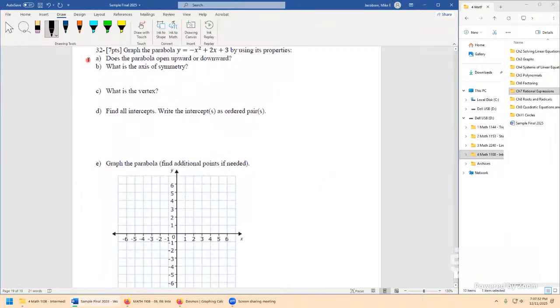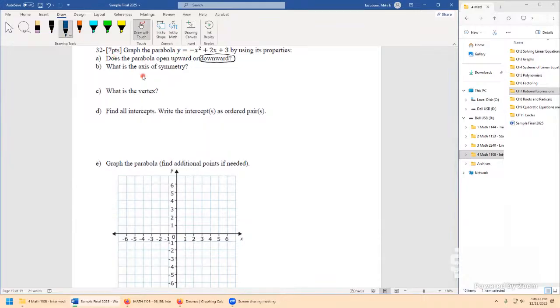Part A first asks, does a parabola open upward or downward? And we can tell right away by that negative leading coefficient, because it's a -1 times x squared, it opens downward. I think this is a good way to answer the question on exam settings. Circling is a little bit faster to write down.